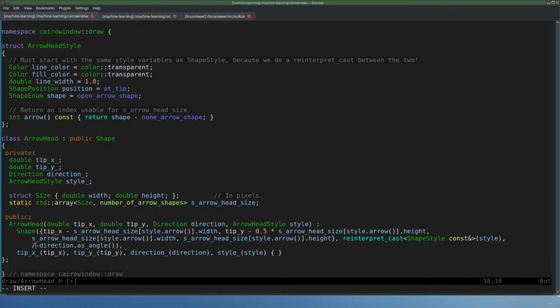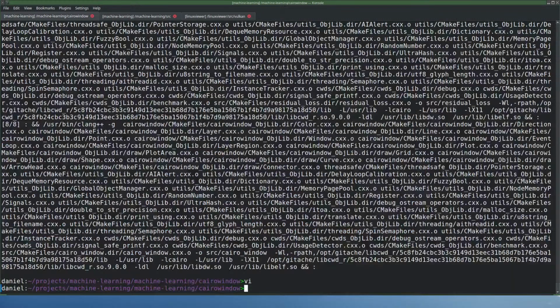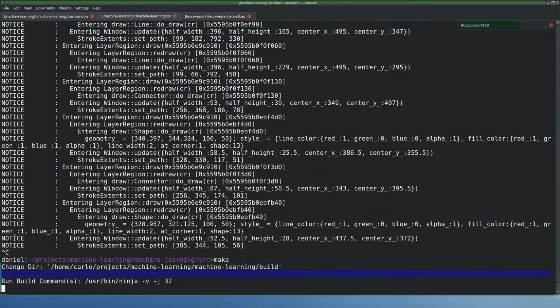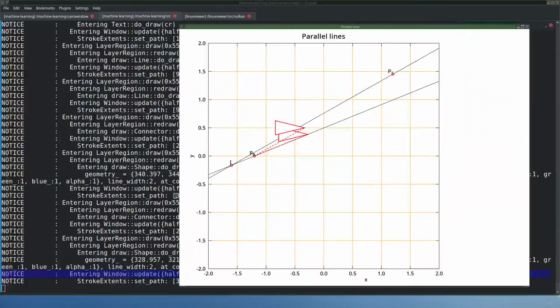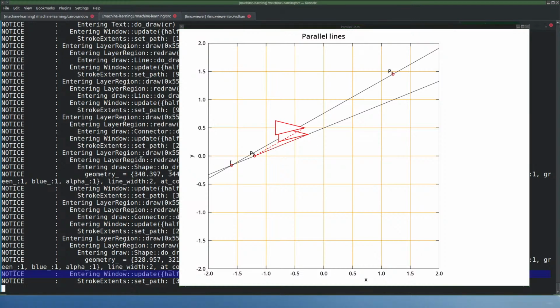I'm passing 0. Then it looks like it did before. So now the tip is at the end of the dotted line.